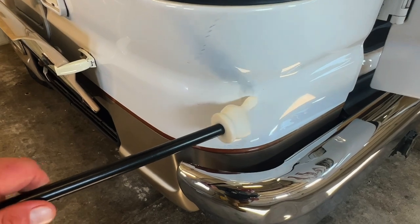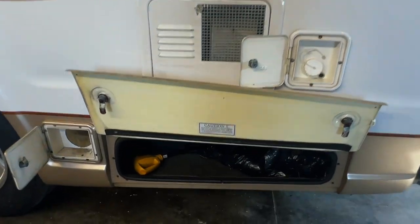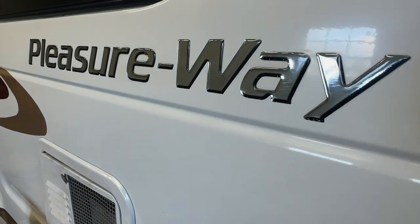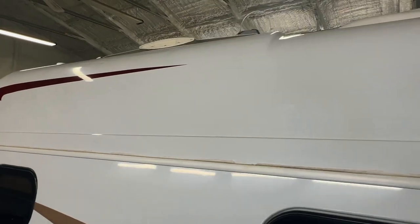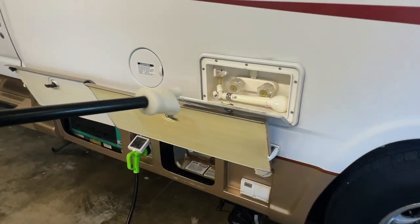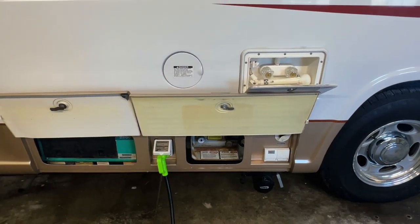The air conditioner is up top. Got some storage here in the back beneath the sofa. Come around to the driver's side. Got a small little blemish right there that might buff out — may have the guys try hitting that. Got a fill for our onboard fresh water tank. The back of the propane water heater, some storage and some goodies there. This is for the sewer hose — usually does not get used, it's difficult to put it in there. Outside shower — nice for kids, pets, going to the beach or a hike — keep your mess outside of the camper. This is the fill for the fuel tank; it will run the engine and the generator down to around a quarter tank, then the generator will stop running so you won't strain yourself.